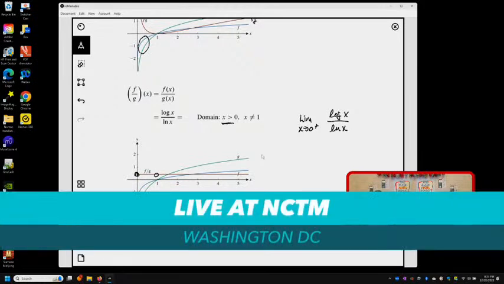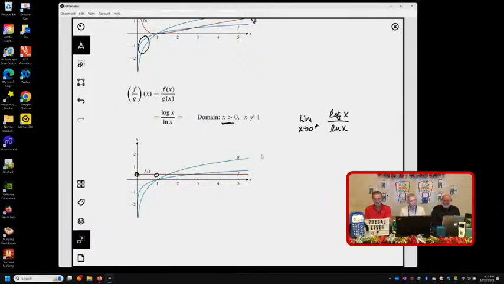If you were teaching AP Calculus, you would recognize that this is an indeterminate form, and you might want to solve this limit by using L'Hopital's rule. In fact, this graph is kind of a visualization of that result. The result you'd get from taking the derivative of the top and the derivative of the bottom would be a constant.